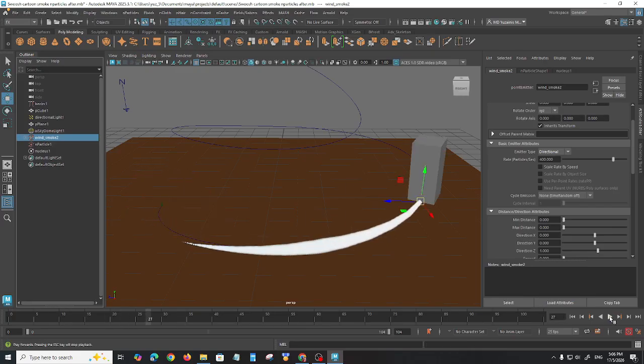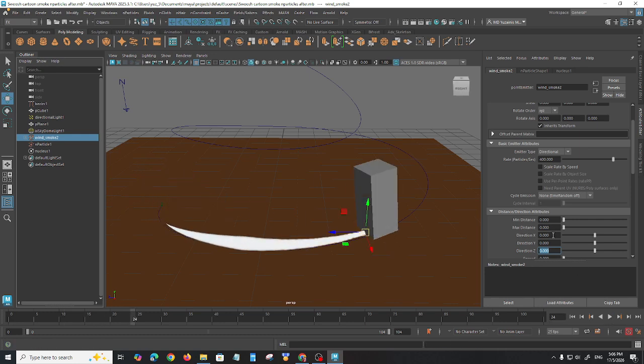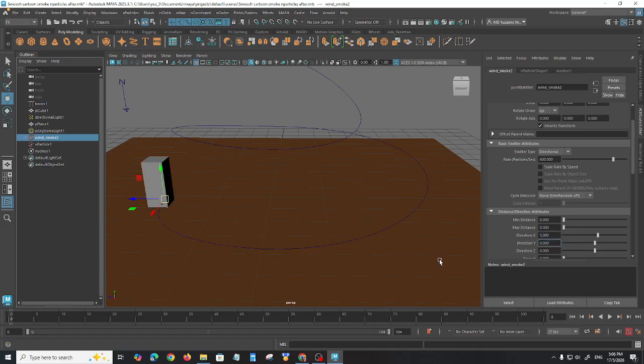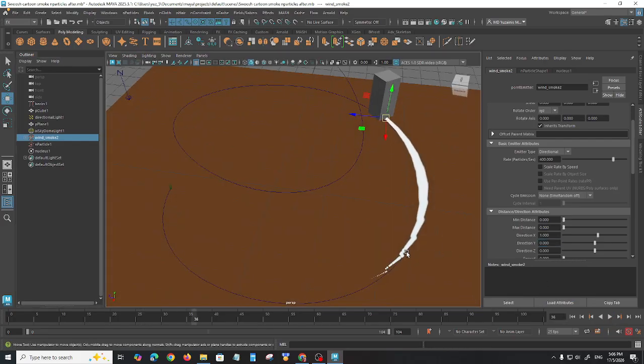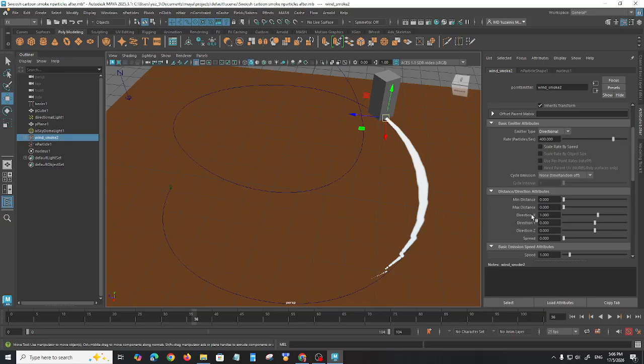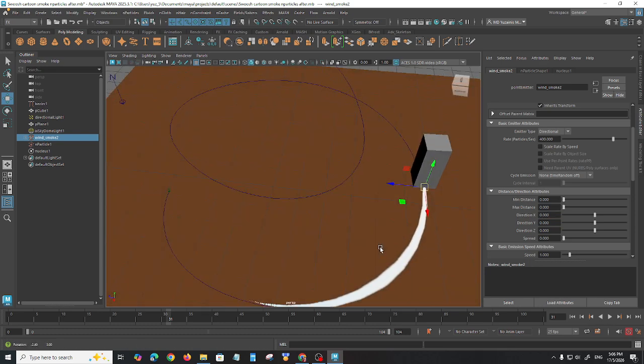you will see that by default it's not going to be there. Let's just play that again. By default it looks like this. Actually, the direction is x1, so it looks okay, but there's a problem here. See, there's jaggedness here. It is because when you change to direction, it enables this setting, and this is set to default. So if you want a smooth curve, you can just put it to 0 and play that, and there you go, you get a nicer look.